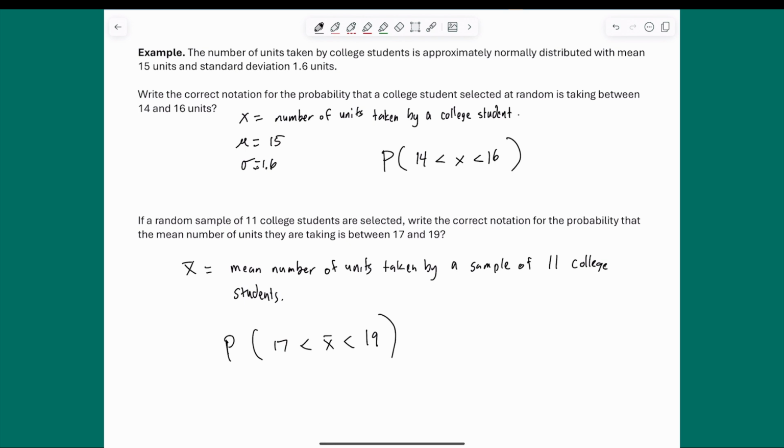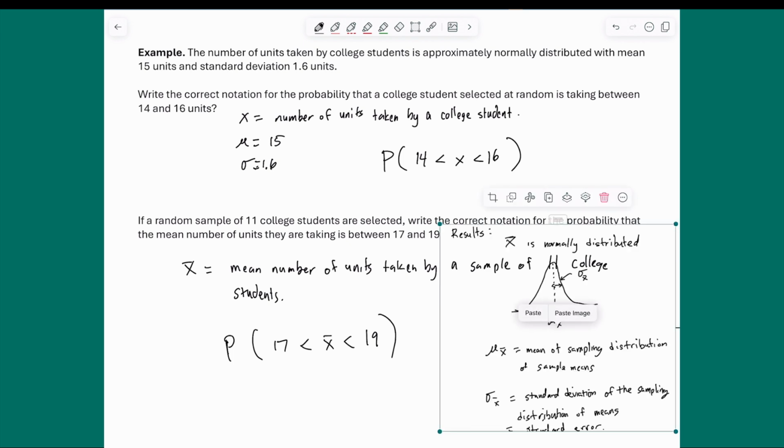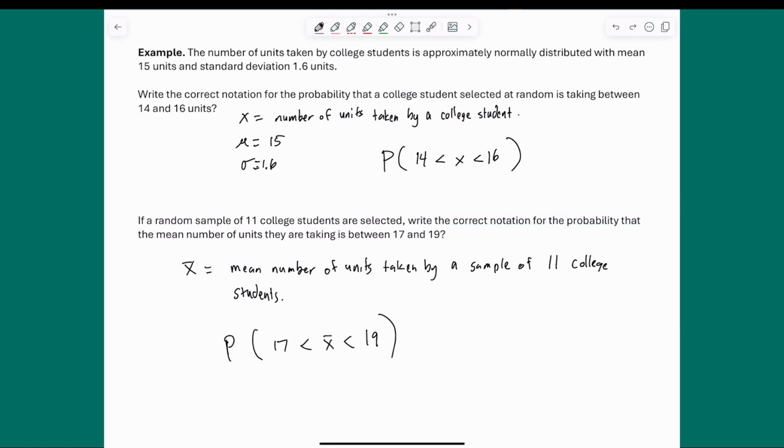In practice, you're actually finding these values. Just remember, the way you would calculate the one above and the one below would be slightly different, because here the mean of means would equal the mean, but the standard deviation of the means would be the population standard deviation divided by the square root of n. So in this case, we would have 1.6 divided by the square root of 11. The population mean of X and the mean of means would be exactly identical. When you do the calculation in practice, you have to remember this. It is very important, and that's the difference between the two calculations.